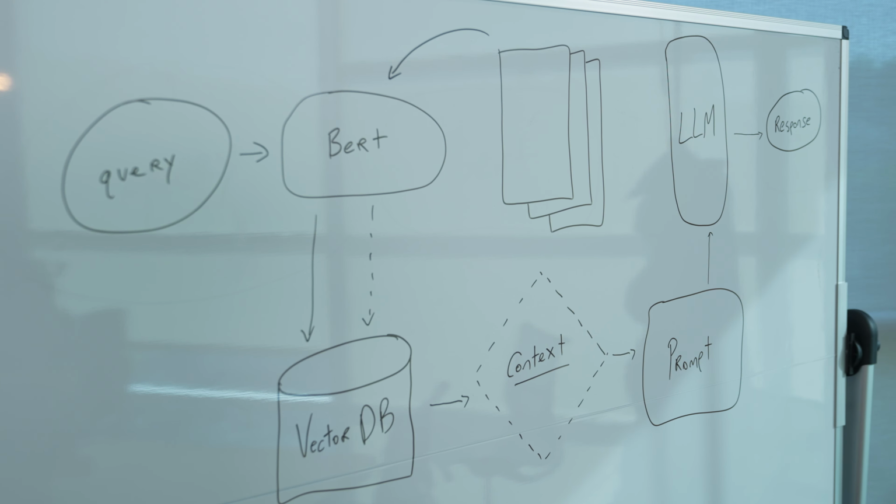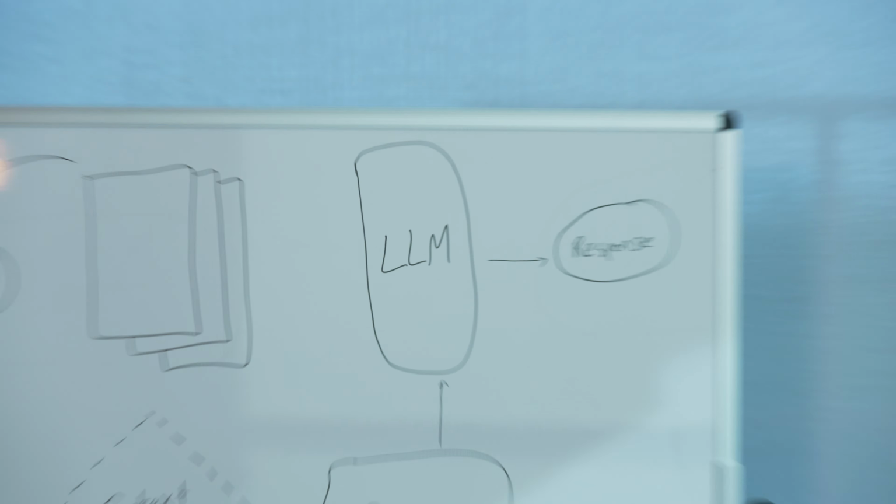Honestly, it's taken us months to build this application using similarity search. The current architecture takes the user prompt, converts the query into a vector embedding, runs the embedding into a vector database to retrieve similar candidates, and this creates the context that the LLM uses to make a recommendation.